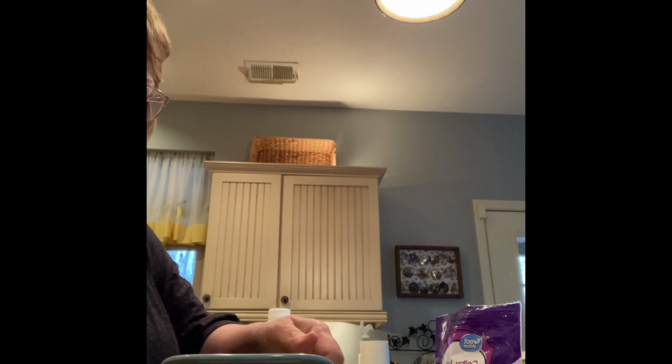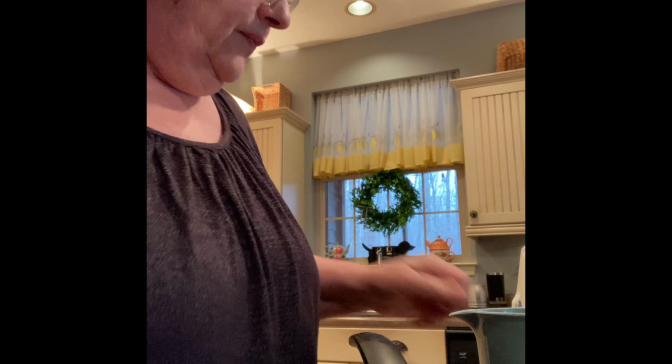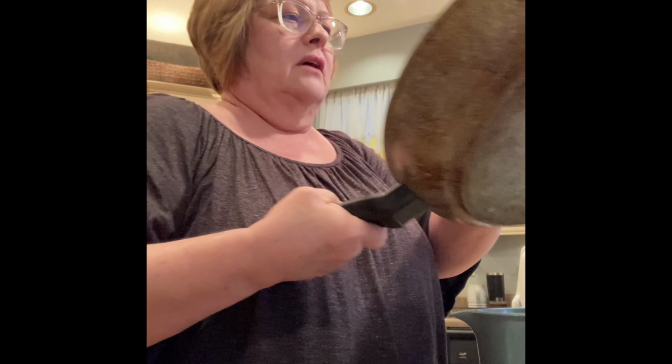Then what I do is, oh, I forgot one thing. I forgot the onions. So let's get those. We don't want to forget those. So I pre-cooked these and I'm going to put that in the egg mixture. I didn't want to forget the onions.